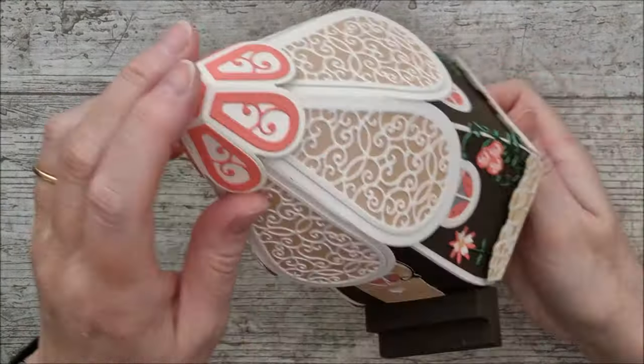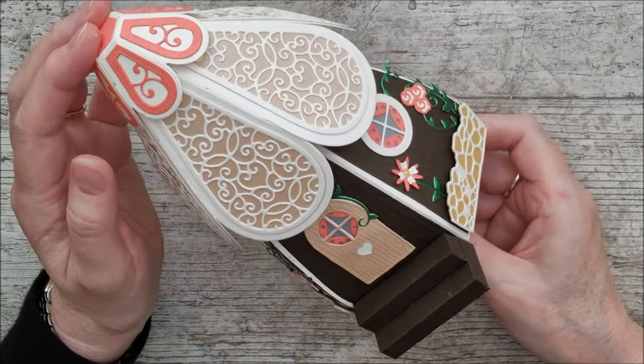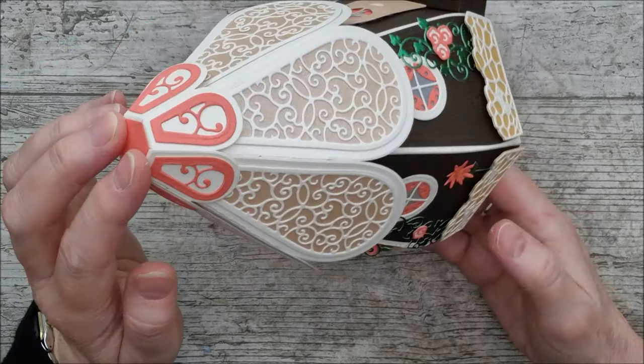There you are. Where there's a will, there's a way. I've got the little steps on and they're at the back door. And the back door looks really, really lovely as well. So I have added lots and lots of foliage around there.